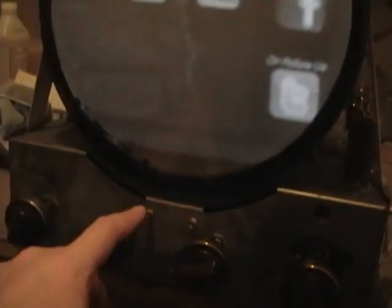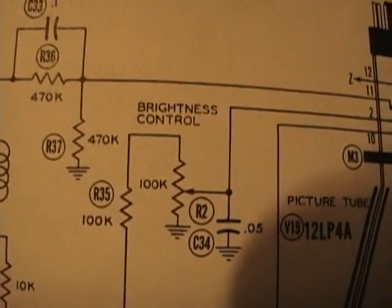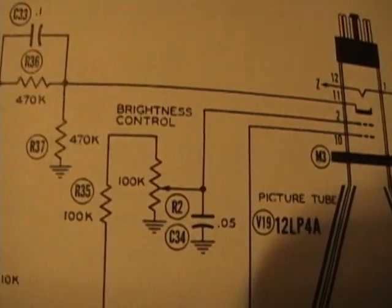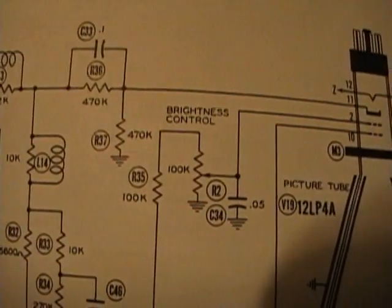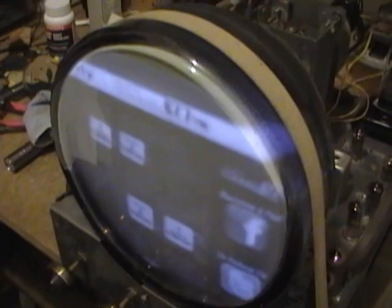That's a little strange because it's a very simple brightness control. Just a potentiometer between ground and a couple hundred volts and it goes to one pin on the CRT. I don't see how there's a whole lot that can go wrong there, unless maybe the control's bad or dirty. See, there it is. So there's a filter cap to ground, got a pot going between ground and the B plus rail with a 100K dropping resistor in series, and then it just goes to pin 2 on the CRT. So it can't be too difficult to track down what's going on. Hopefully it's just a dirty controller or a dirty connection somewhere.